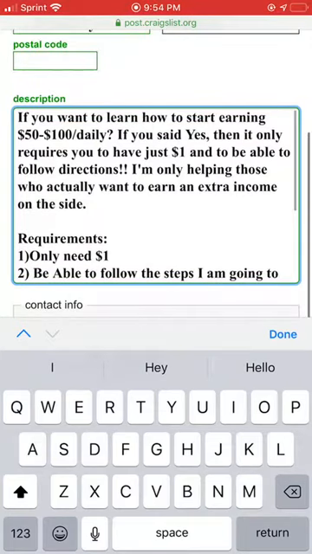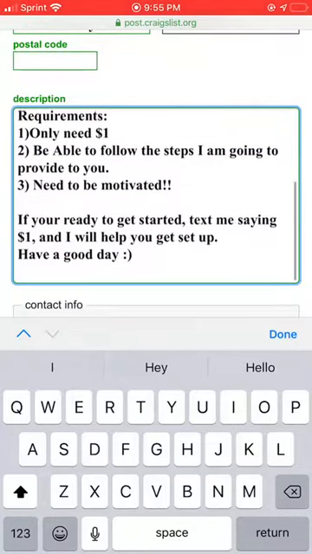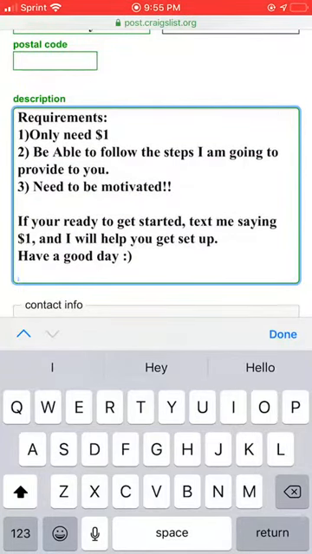Okay. Now, you can copy the same ad if you want to, but I highly recommend changing a few things in the ad description. That way, everybody doesn't have the same ad. Your ad is not the same as my ad. Just change up a few things in the description, that way not everything is the same and everything is different.